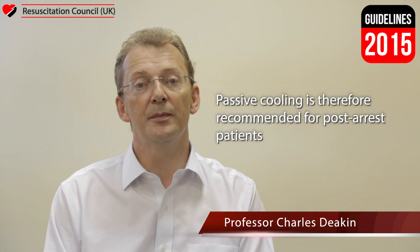With regards to pre-hospital temperature management, no studies have demonstrated that any specific target temperature is of benefit, although it is thought that pyrexia is detrimental to neurological outcome. Passive cooling is therefore recommended for post-arrest patients. Do not cover the patient in blankets and maintain the ambulance temperature no higher than ambient. Glucose management also remains important in these patients, ensuring that no patient is hypoglycemic following restoration of a spontaneous circulation.